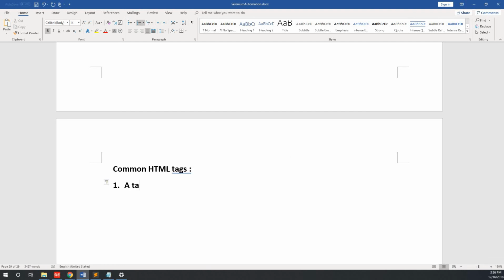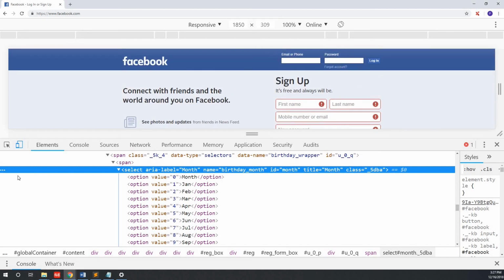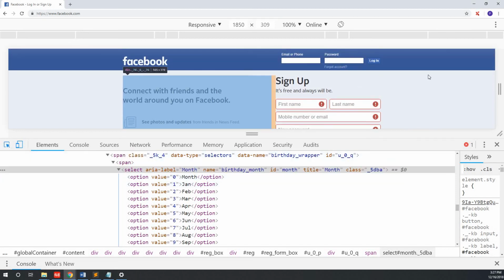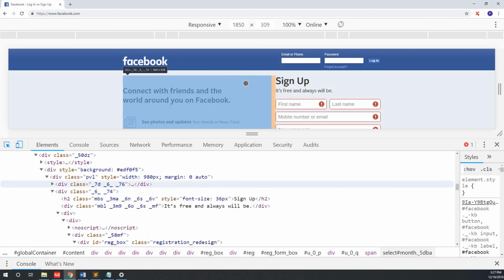First one is a tag. If anything starts from A, it represents a link, right? That means when you click that element, it will direct you to a different place. For example, in this case, there's nothing linked here.